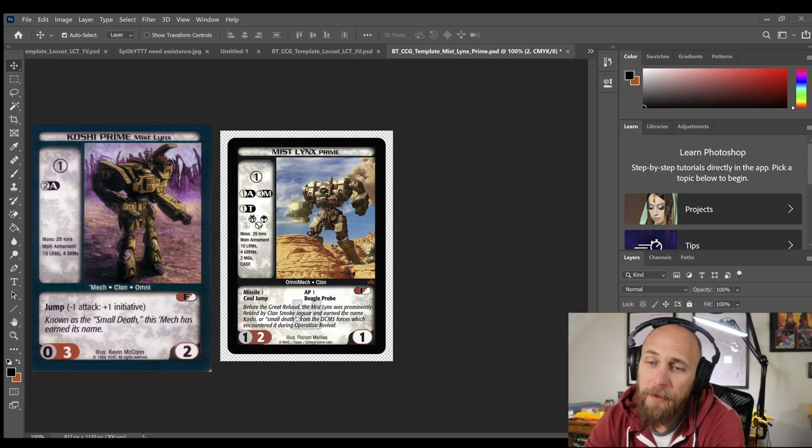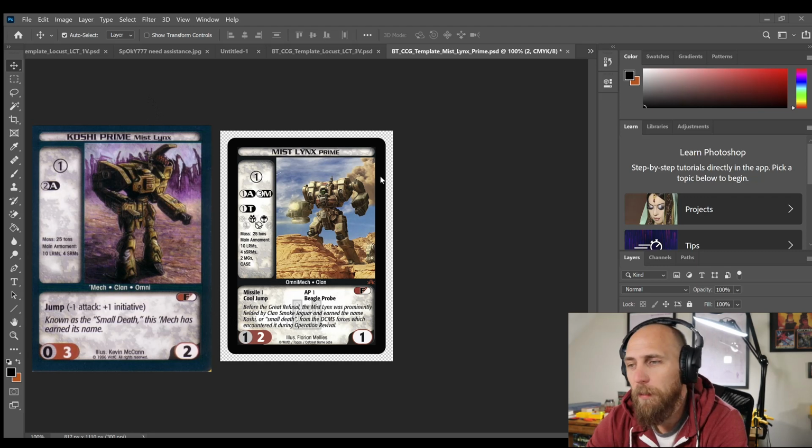but for the most part, the least you're going to get is that 0-3. And then the costing, basically it's that 1A, and we have the 1A on mine, but I added the M, to justify the missile, and the T to justify the Beagle active probe. All right, and so some similarities, certainly a lot more enhancements and differences between my version and the original. But there you have it. That is my version of the Mist Lynx Prime for the customizable card game, printed out.